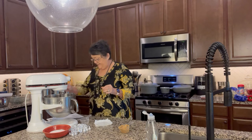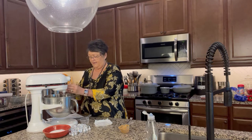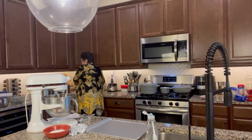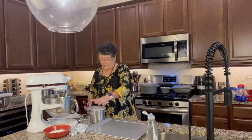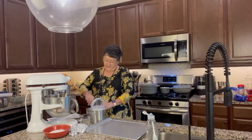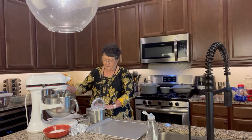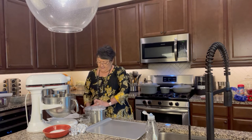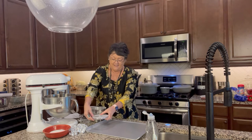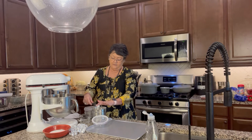All right, I need one egg. Three quarter teaspoon of baking soda and a half a teaspoon of baking powder. Make sure you freshen up your soda and powder every once in a while because it does run out of juice after a while. So I just put some new ones in here.